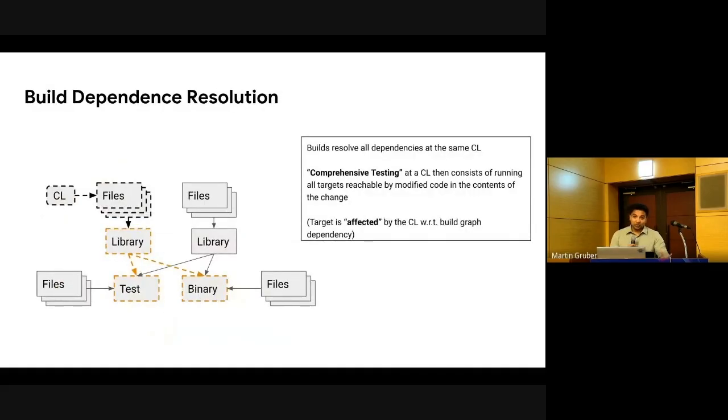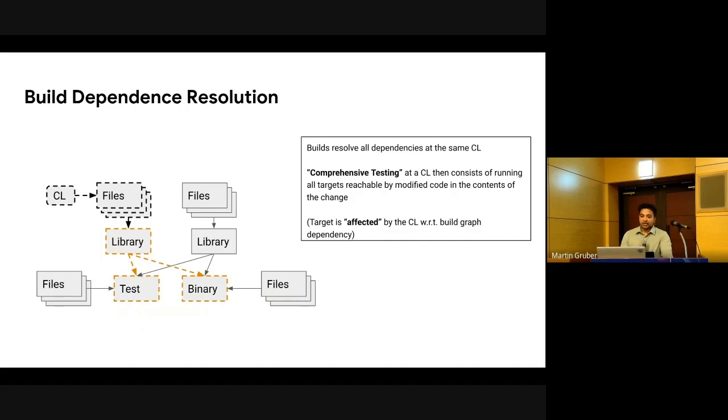The other critical part of Google's infrastructure that's relevant to understand is that all of Google uses this build system called Bazel. In Bazel, you can think about the dependencies between files and packages in the form of a graph. And in this graph, you have library and binary build targets, and you have test targets that you can execute.